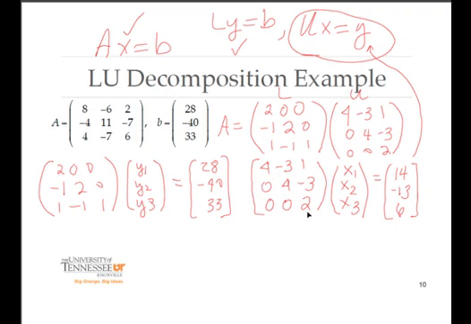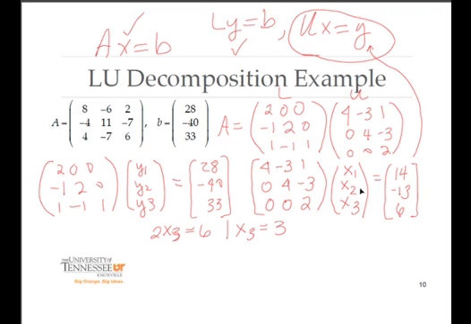So immediately we'll go for the last component. 0 times x1 is 0, plus 0 times x2, that's still 0. So we'll have 2 times x3 is going to be equal to 6. So immediately you would know that x3 is equal to 3. So what we've determined is we know that the third component of the original solution vector is 3. How do we get the other two? Again, represent your inner products using this upper triangular form.